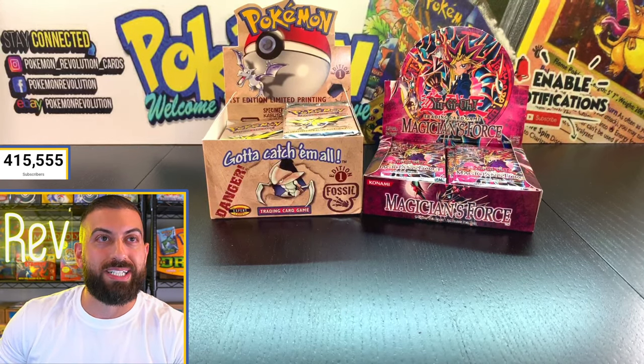Let's go. Robert, one pack of Fossil, three from the back. We got a Kingler, Sandslash and an Omastar. I don't think we pulled one of these yet. Number 40 in the set. Omastar goes for about 125 to 150 in a 10 and about 50 to 60 in a 9. We got Energy Search and Ammonite. There you go, completed the evolution line.